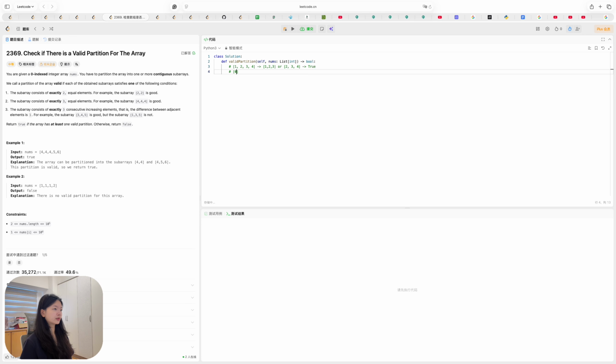No. We can't have negatives. The array length should be at least 1. So if you have just 1, then it will return false. But if you have 1, 1, then it is true. And if you have 1, 1, 2, it is true as well.